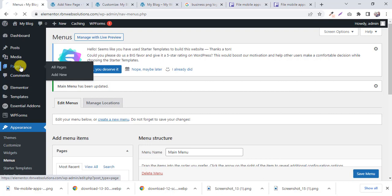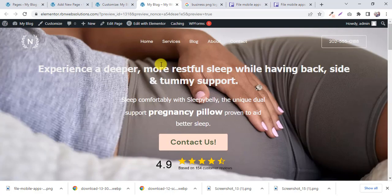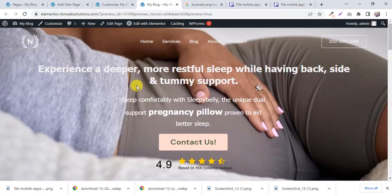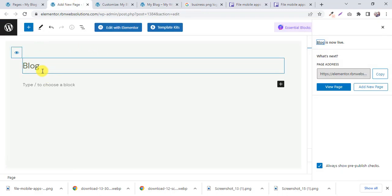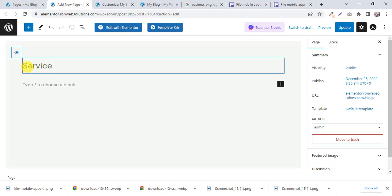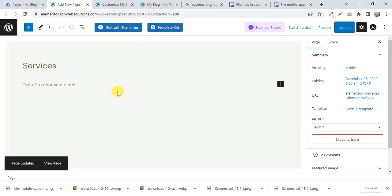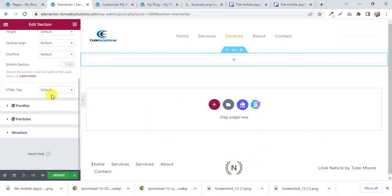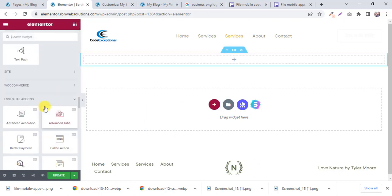If you want to add any sections, in the same way I have shown you how you can create a section very easily. So if you want to create any other page, you can easily do it in the same way. Suppose this is maybe Services, so update this. If you want to create a services page, what you have to do, again when you have published the page, is click on Edit with Elementor, because we are going to use Elementor, and after that you will get the same options. You can create this page by following the home page I have created. You can use a row, column, and other contents with the other options. You can really create a nice website.